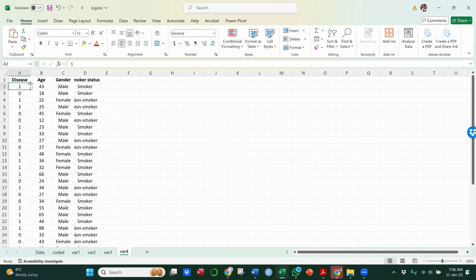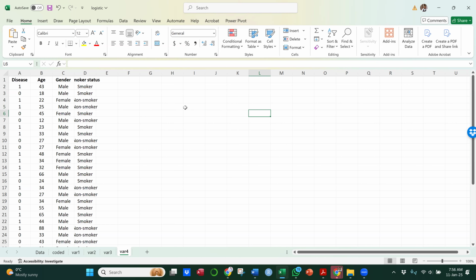So 1 here means, is that how this thing was? Let me be sure. Yeah. Not 1 is not diseased. 1 here means disease. Okay, good. So let's move on. So what we can do is that we can look at the relationship between age and disease. You can look at the relationship between any of them and disease, any of the independent variable. Now, how do you do that?